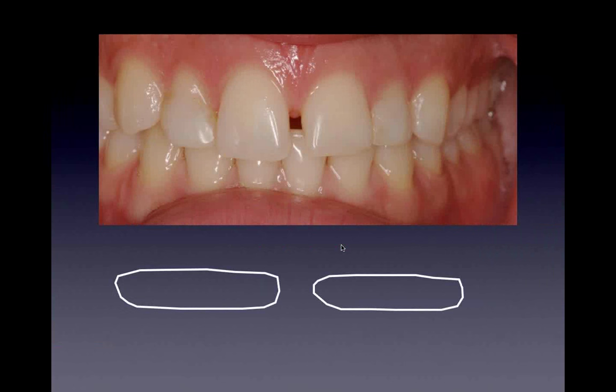Incisal view of these teeth, the incisal view of the centrals, the preparation cannot be just on the facial. It has to wrap around the lingual. So I take care of the occlusion first. I reduce these and give me the freedom that I need. Then the preparation, remember, the final result has got to come back from the lingual.